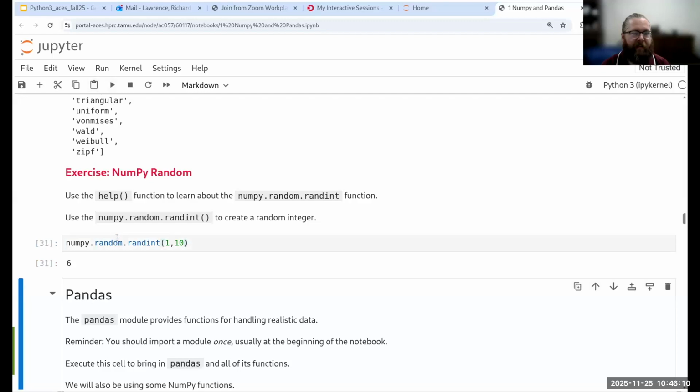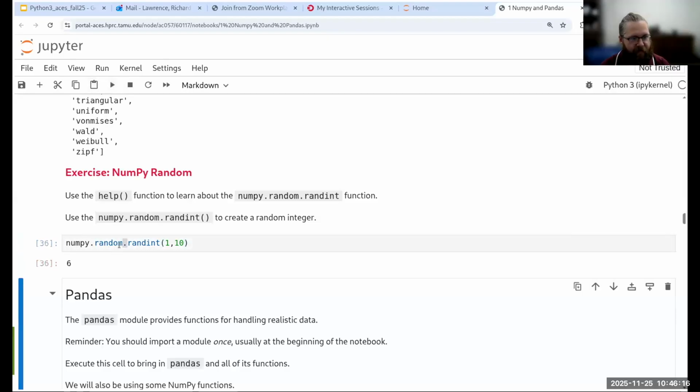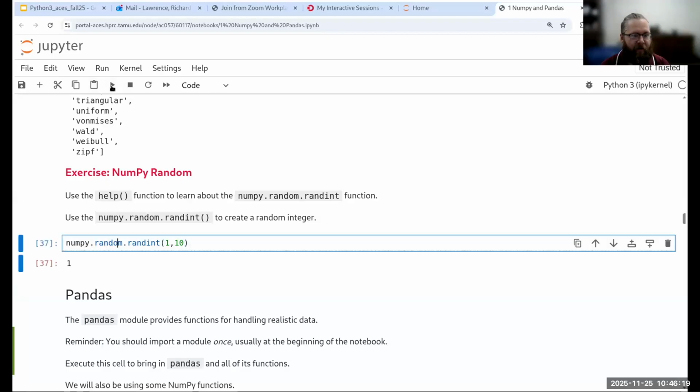I'm trying to figure out if it can give me the 10. There's another 9. It's not giving me the 10. I've gotten all the numbers except 10, I think. So I believe what this means is it will give you 1 through 9, but it won't give you 10. Dimitrios, do you agree that that's what this means?